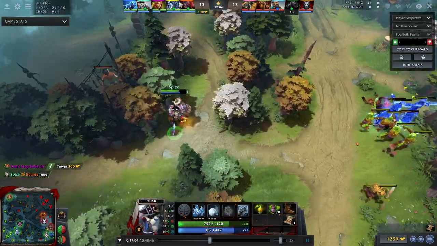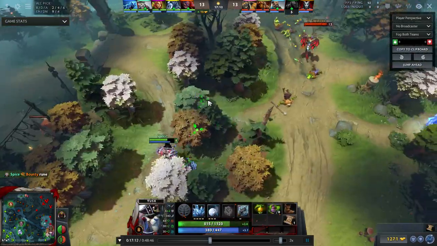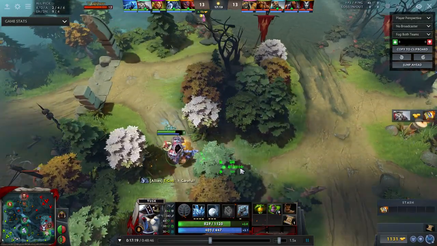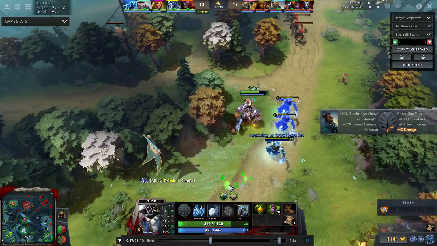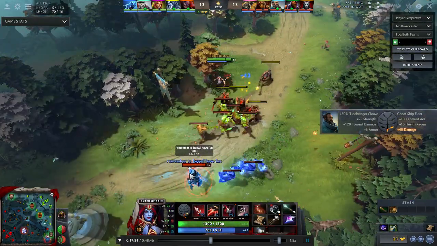At this point, I'd be looking to go for a Blink Dagger. Yeah, in this exact situation where you didn't go the Mana Boots or the Tranquils, if I hopped into the game right now, I'd be looking to go Blink Dagger.